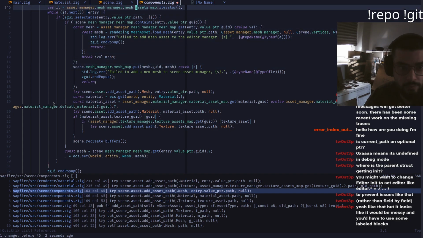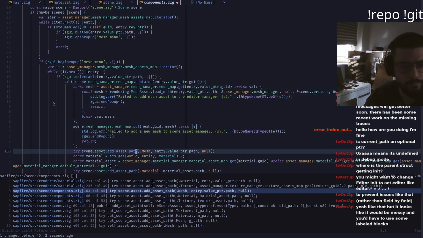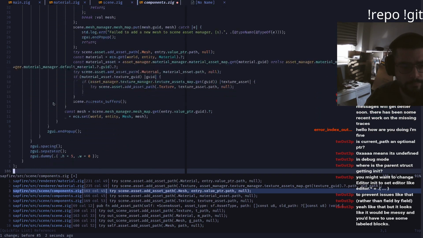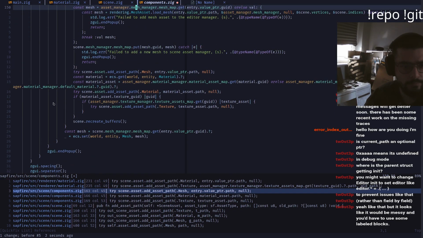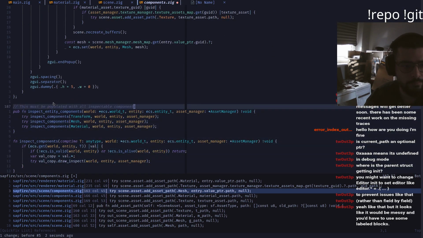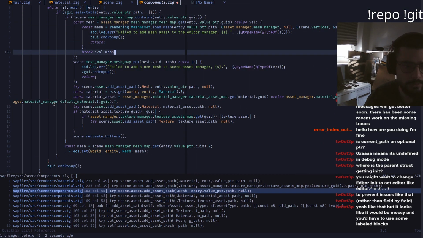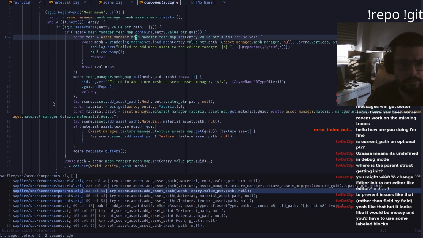We're iterating over mesh assets map. But what if, in case where the mesh map of the scene mesh manager does not contain the, oh, so this is how we're adding it to the scene mesh manager's mesh map.